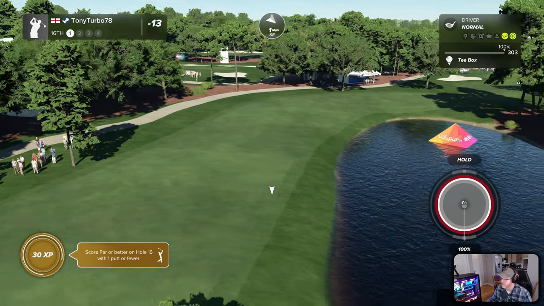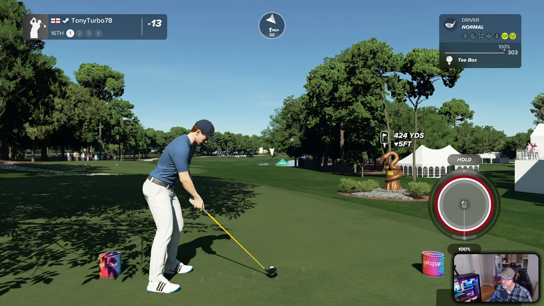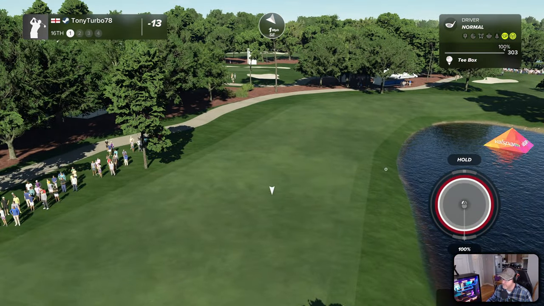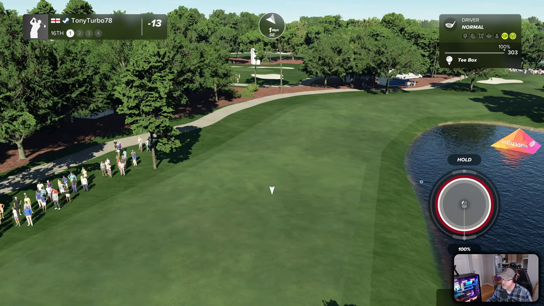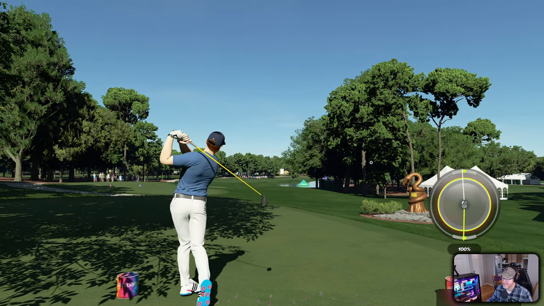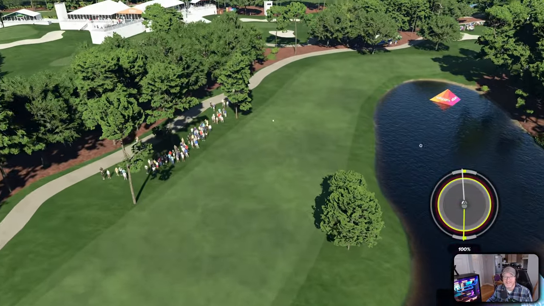Hole number 16. All right, what have we got? It's quite a long one. 424. So we definitely need to bring out the big dog. Let's get it shaping around this water. Little bit left. Should be okay though. I'd rather be this side than this side.